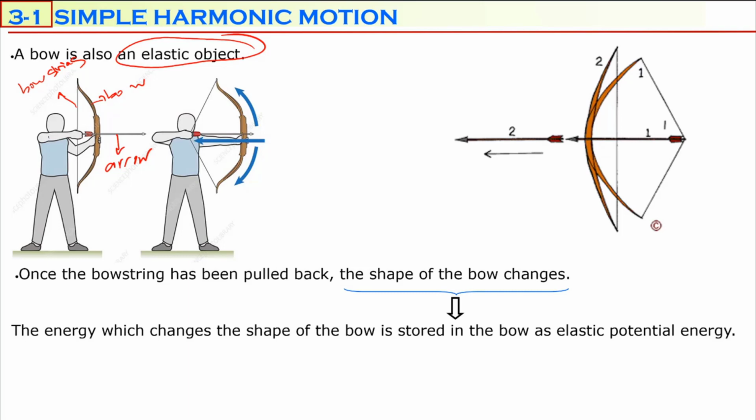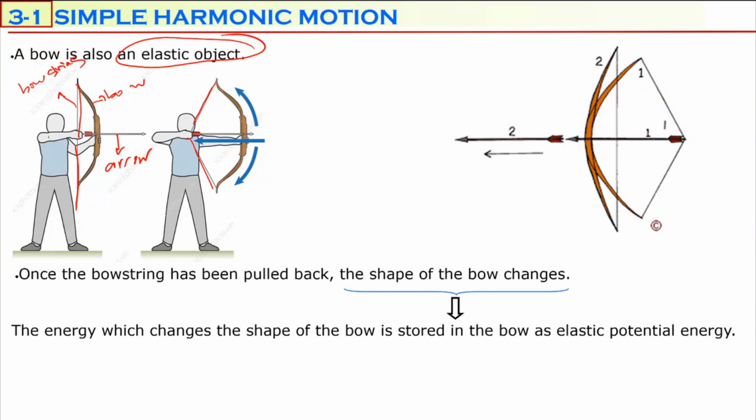First, in the summer course, some student told me that when a man is pulling this string, they thought that string is stretched. No, string is not stretched, because bowstring is a rigid object. Its shape does not change. It's made of steel. So this string's length will be the same as the length of this one. So string's length will not change. What is happening when this man is pulling the bowstring?